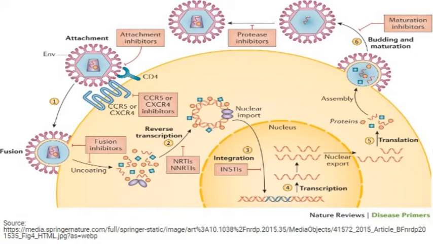The second stage is the fusion stage. During this stage, the HIV envelope and the CD4 cell membrane fuse via glycoprotein 41, which allows the HIV to enter the CD4 cell. Third stage is the reverse transcription. Once inside the CD4 cell, HIV releases and uses reverse transcriptase to convert its genetic material RNA to DNA. The conversion of RNA to DNA allows the HIV to enter the CD4 cell nucleus and combine with the cell's genetic material, the DNA of the cell.